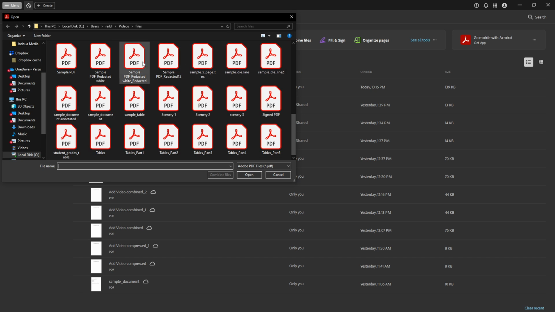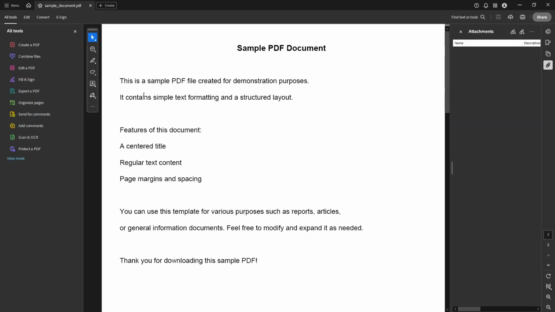Next, let's dive into the comment feature. You'll want to click on comment in the toolbar. This action activates your ability to place comments on the document. Once you're in comment mode, navigate to the spot where you'd like to add your thoughts and go ahead and click to insert your comment. Type in what you need to say and then hit post to make it part of the document. Comments are a straightforward way to add your input without altering any existing text.